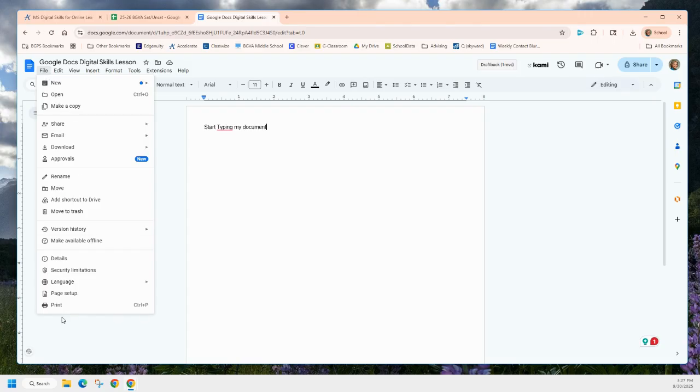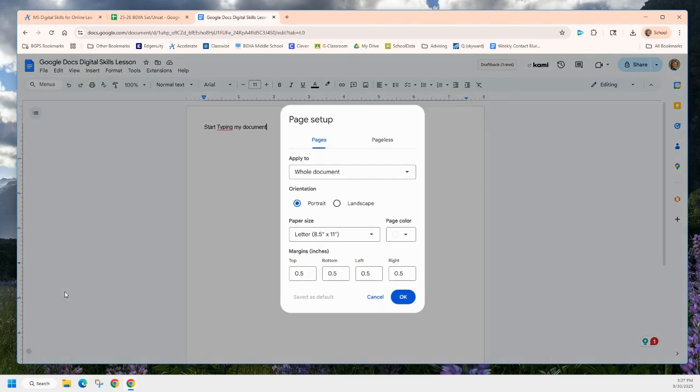But another thing that you can do is change the page setup. So right now we have it in portrait style. That means it's vertical up and down like a piece of paper. If I changed it to landscape, that's going to make everything kind of turn on its side. Like if we were going to do an activity where we wanted the information to be wider than it was tall. And you can change the margins.